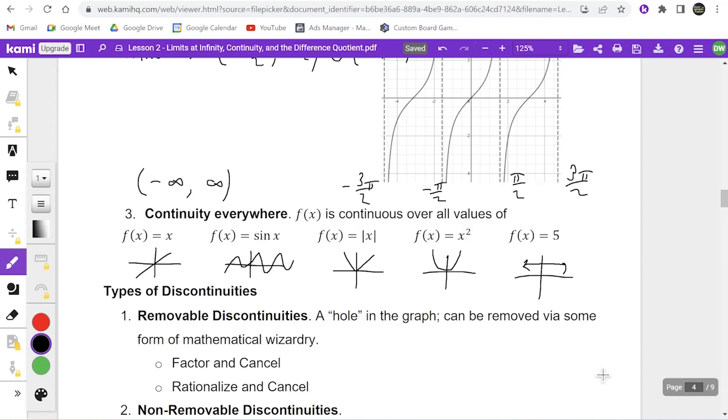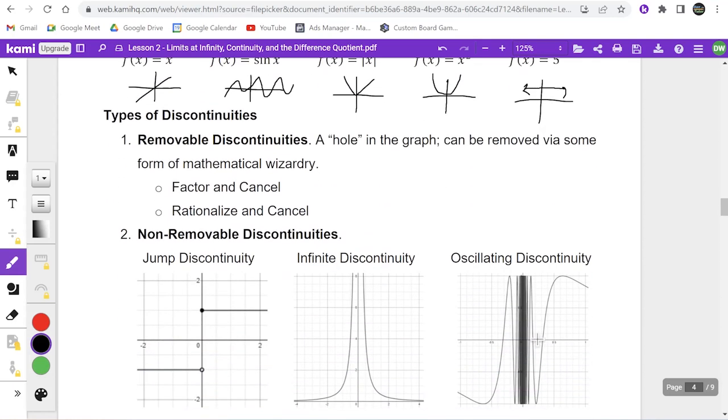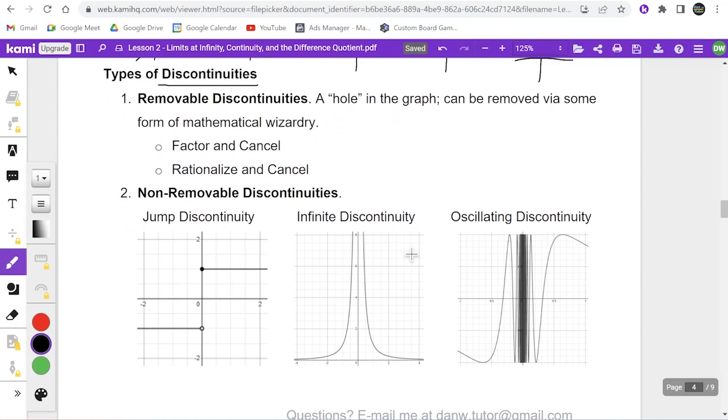However, I think you can agree with me that the functions that are continuous everywhere are not very interesting, and so for that reason, we're probably not going to be focusing on them. We'll probably be focusing on the first two kinds of examples, right? Isn't that fun? So now, if you're not continuous, we'd say you're discontinuous, and there are two kinds of discontinuities out there that break your function.